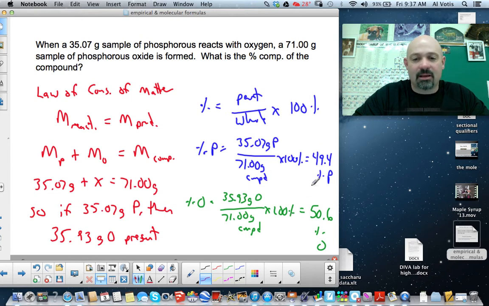Multiply by 100%, and we have our percentages by mass of each substance: 49.4% phosphorus, 50.6% oxygen. Okay, so again, it's just that part divided by the whole. For two different methods, both ways basically do the same thing. We have to do a little bit more work if you're given a formula because you actually have to find the molar mass. If you're given a sample like this, you don't have to do anything but find the percentages.